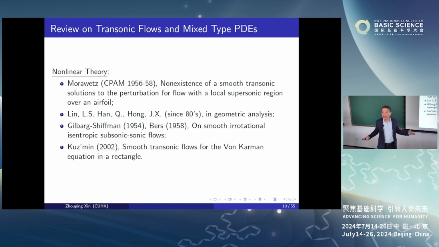But the question is, you don't have existence of such a flow, because you have a degeneracy, you don't have such smoothness. Okay, so they have a way to say where the sonic state is, but they assume the flow has to be very smooth. This is not realistic, given the degeneracy. And I think the first linear work, which is complete with a more or less general approach, is given by Kuz'min's book. In this book, actually, I didn't give you the whole picture. Maybe Professor Yuan was right. He actually gave a systematic survey of what the Russians did. The Russians did a lot of things on this kind of equations.